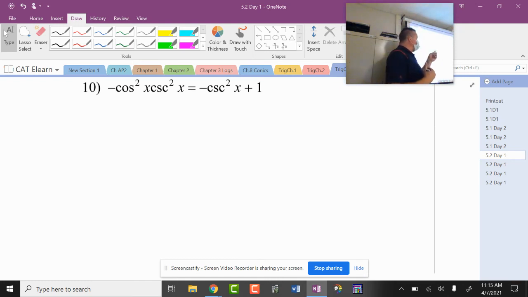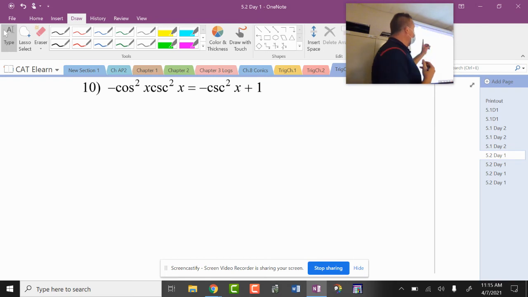All the examples yesterday, I worked with the left because I thought a little bit about, first of all, what did I think last week? I just know what I want to do, and I think in some of the classes I did something a little different both times. But what's the cosecant squared Pythagorean identity? So 1 plus what equals cosecant squared?